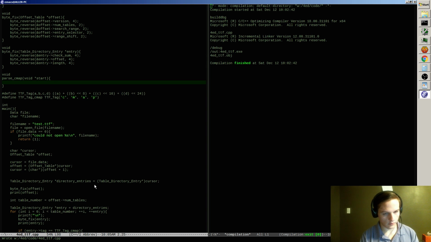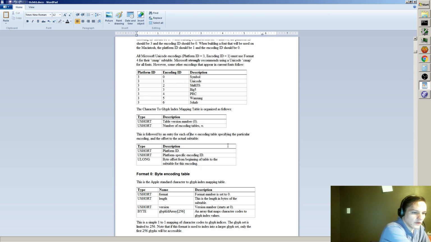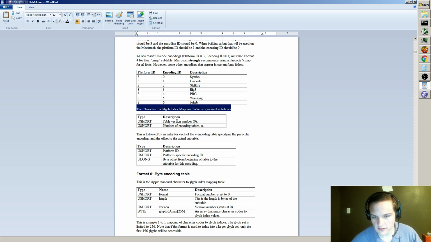And again, I'm just writing this program to kind of take notes on how this thing works so that I can investigate a particular example TTF file and make sure that I'm understanding how everything is laid out. I'm not actually trying to make a TTF reader that I would use.